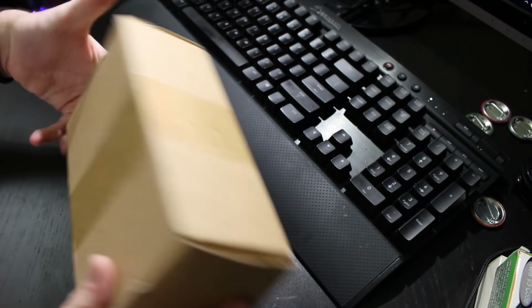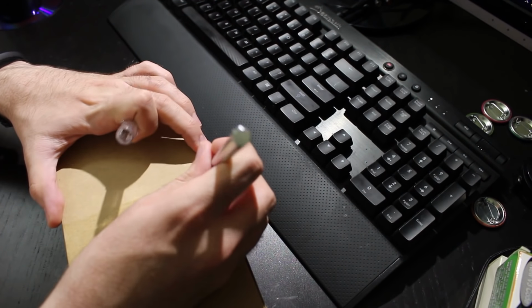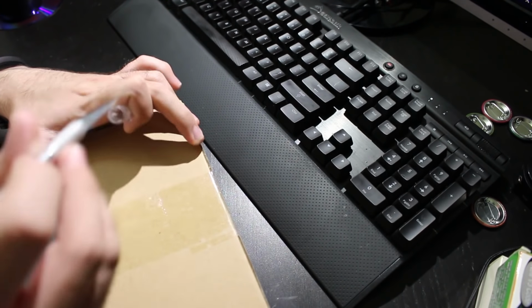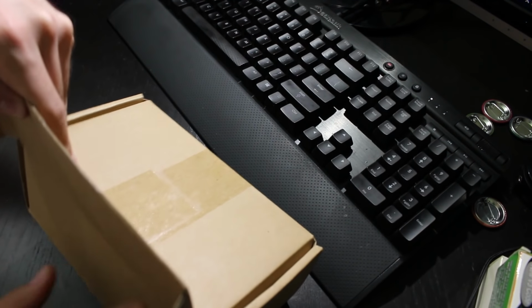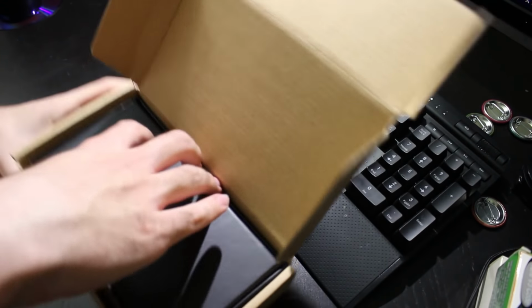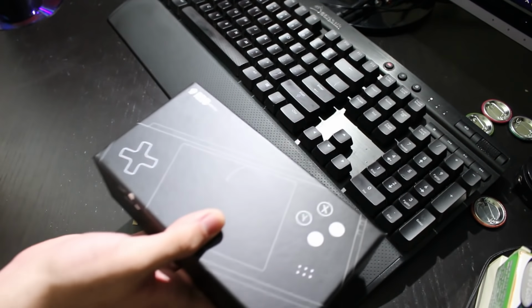It was 90 bucks. Came in this pretty general packaging, which, no big deal. And look, I actually brought an X-Acto knife this time around to this unboxing, so I came somewhat prepared. We're gonna go ahead, close that up here, and let's check this out. All right, there we go. We get a box inside of a box, so that's pretty cool. Ooh, okay, there's the nice box.